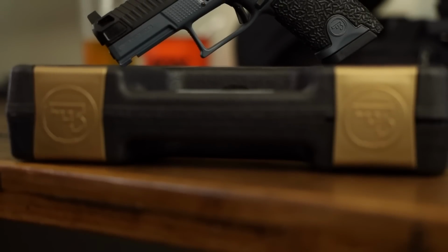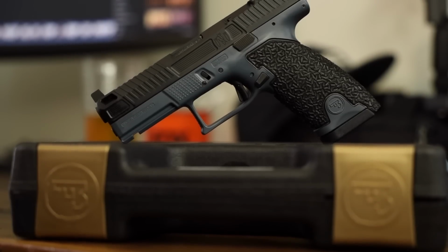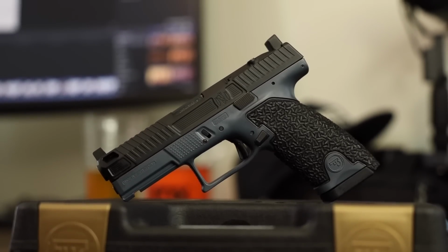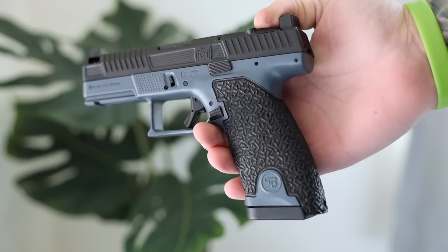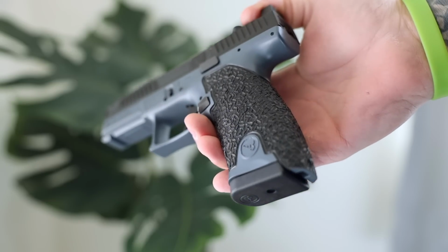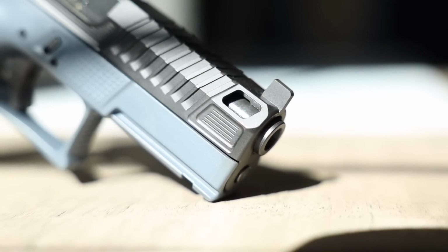So let's work a little bit backwards on this one, starting from the very bottom. You'll notice that I opted to have this gun Cerakoted, and this may be against some CZ fans out there, but this is Cerakoted in a Glock gray. Danger Close Armament then added their signature brain stippling texture all around this thing, giving it that gray and black two-tone look. Moving up into the trigger guard area, not a whole lot has changed there because these things are pretty great right out of the box, and the trigger was tuned a little bit, but nothing that a normal shooter would notice. Like I mentioned, these things are super smooth right out of the box, and now it's just a little bit smoother.